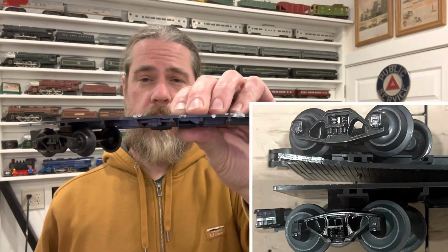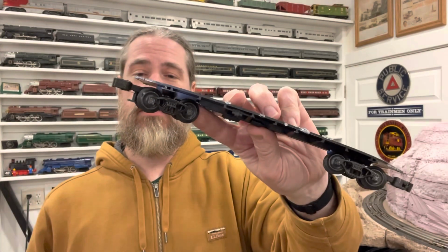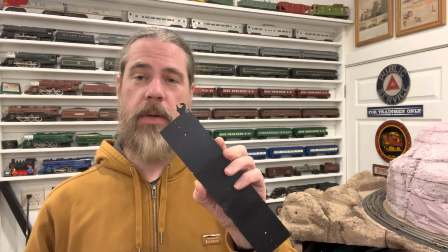At some point, I think online, I picked up a couple of Weaver boxcars, and they had the plastic bases. Now, I had mentioned before how I had one with a plastic base that was new in the box, and I opened it up and the bottom was warped and misshapen. These are pretty badly bowed. Not sure if you can tell, but they were bowed so much that the plunger there for the coupler was touching the center rail. So I've taken the bottom off both the cars, and I'm going to cut pieces of metal to cover almost the entire surface of the bottom of the car.